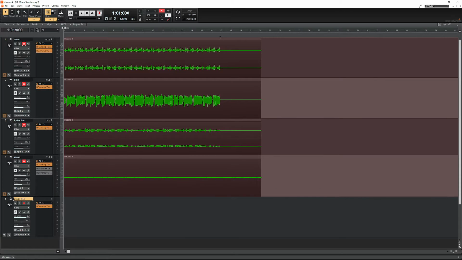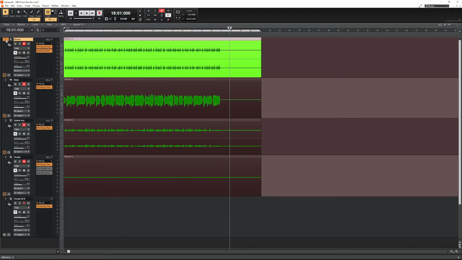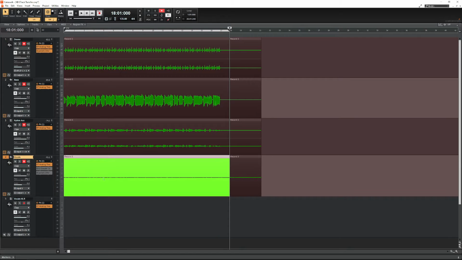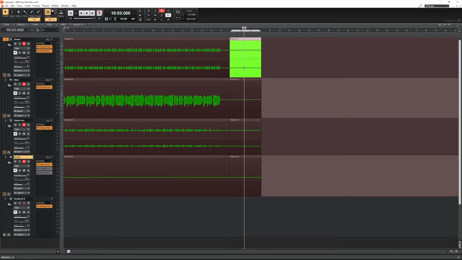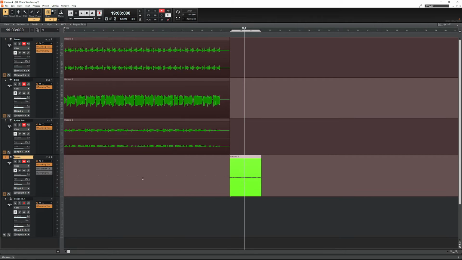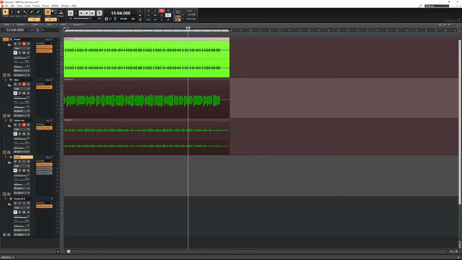Actually, let's do this. Let's go over here to 18 and slice the ends of these off. Get rid of these. Actually, we can get rid of that whole track and delete that. And we'll go over here and erase that. We're not going to really record that. Now, let's see how this looks. Let's go to repeat so we can keep this going.